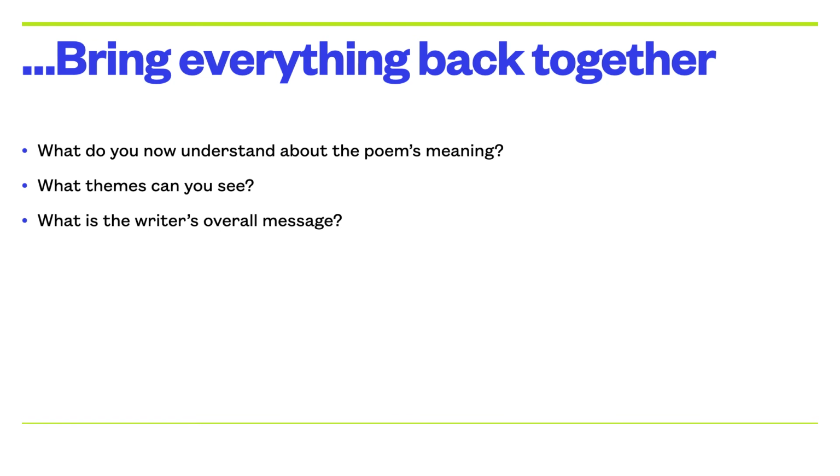Then what you need to do is share your notes with your partner. Okay? So what you're going to do is show your partner your notes and they're going to copy them out onto their poem that they didn't do and vice versa. So by now you should have 2 poems that are fully annotated.